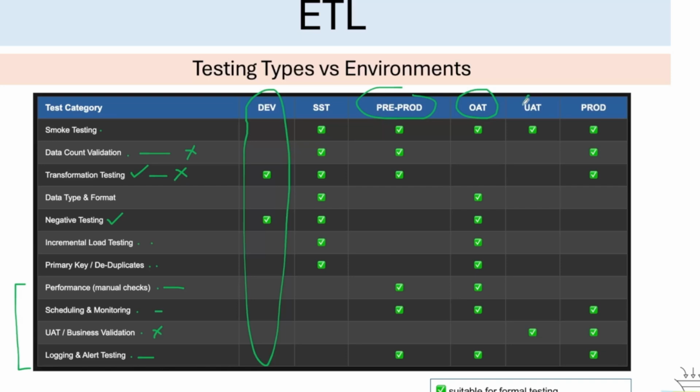And UAT is specially designed for user acceptance testing, hence we do a bit of smoke testing there. Then UAT is done by business users, not the testing team as such, because the business users have to validate that the system is working as expected from a business point of view. So this is a separate environment maintained here.